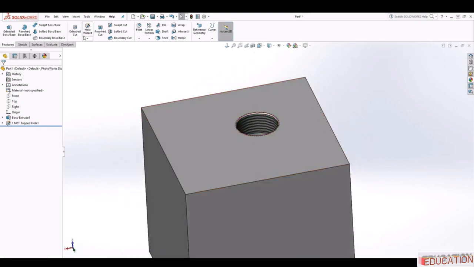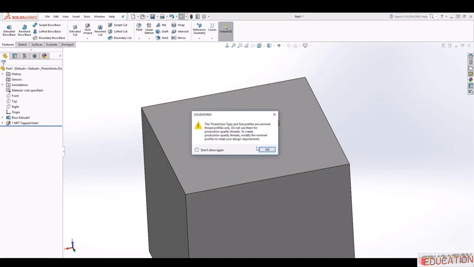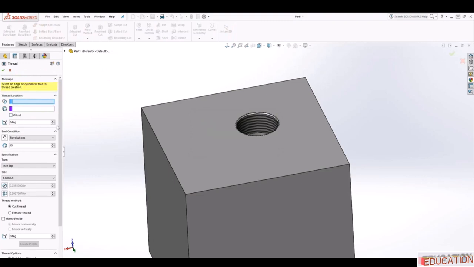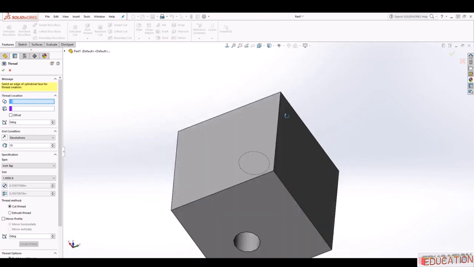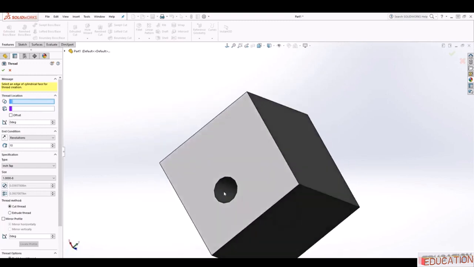And another option we have is the thread one. So we'll select that, click OK. And with this one, you have to have a cylinder cut. But since I already have something on the bottom, I'll select that edge.